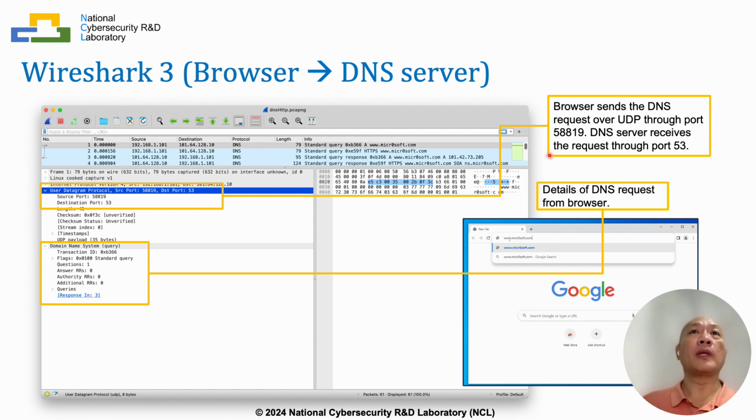And this is exactly how Wireshark identifies this packet as a DNS packet, because it knows that the destination port is 53. Whenever port 53 appears on the packet itself, Wireshark will identify it to be a DNS protocol packet. Right? So very simple.